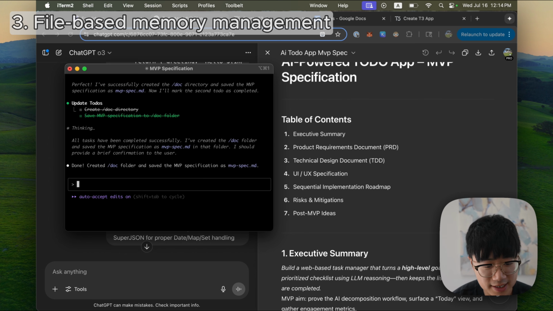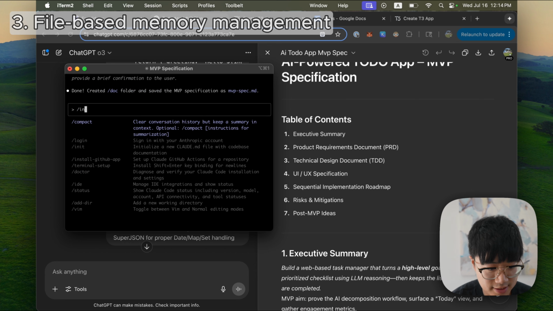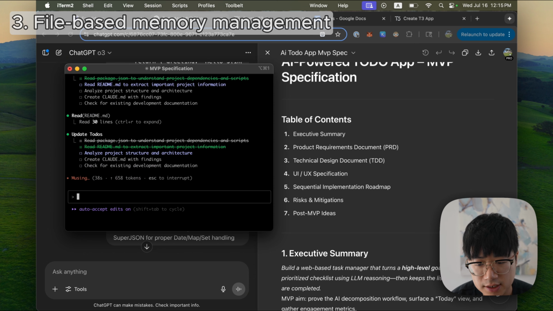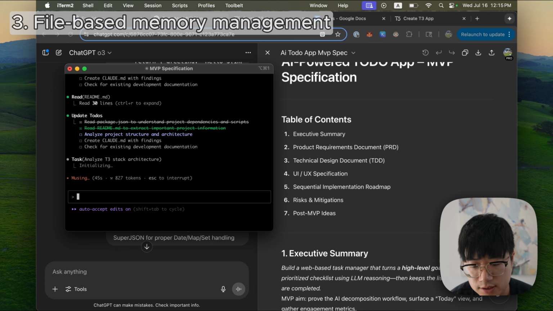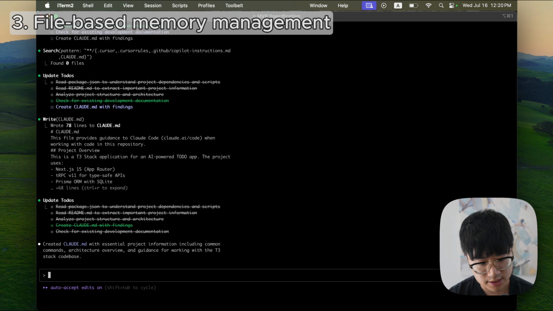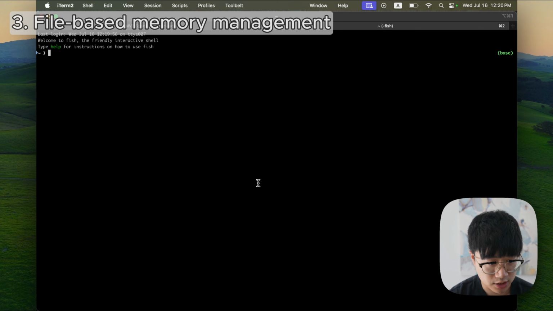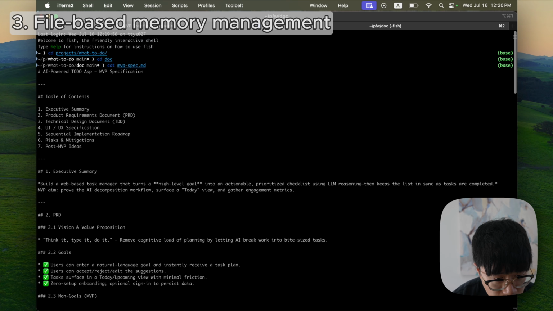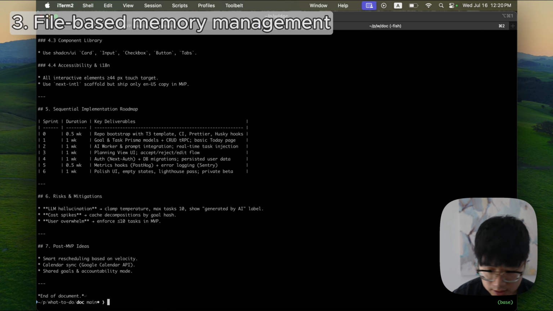Perfect. So now let's also run the /init command. And what this command does is to analyze the code base and create an initial claude.md file. You can think of claude.md as the system instruction whenever you use Claude Code across sessions. And you would want to periodically update it so that it is always up to date. All right, great. So now that the claude.md file has been created, let us check out the content. Okay, so that looks good.